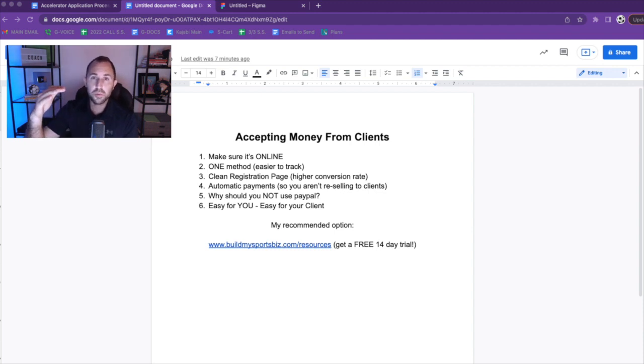They don't need to go through a long form and fill out something that's going to take 10 minutes. And they don't need to be clicking around on your website to go pay, because then it gets confusing. People get distracted. And again, the conversion rate drops. You want your conversion rate to go up by having simple pages that are easy for you to create, and simple registration pages that parents go to where they just make the payment. That's the whole goal. When they get the checkout link, they just make the payment today. They're not delaying. They're going there now. They're going to sign up, right?